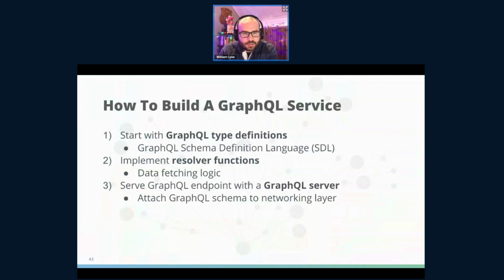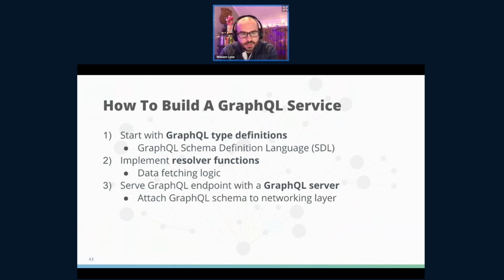If we take a look at what I'll call the standard approach of building a GraphQL service, and I think this is something that you've covered in previous lectures, the standard way to do this is to create your GraphQL type definitions. You can either do this using the GraphQL schema definition language or by constructing your schema programmatically. But fundamentally, you're defining the types in the API: what are the objects, what fields do they have, how are they connected.